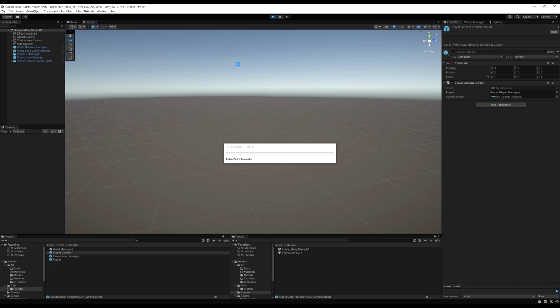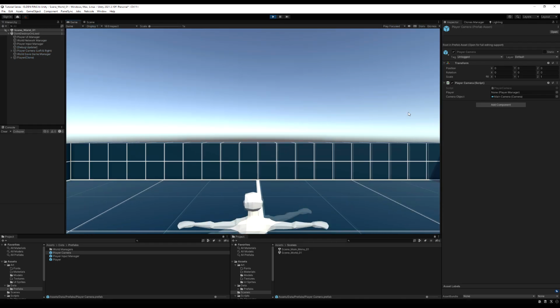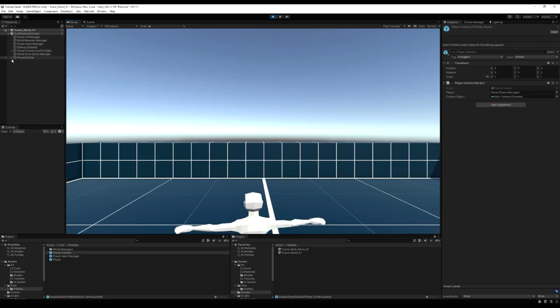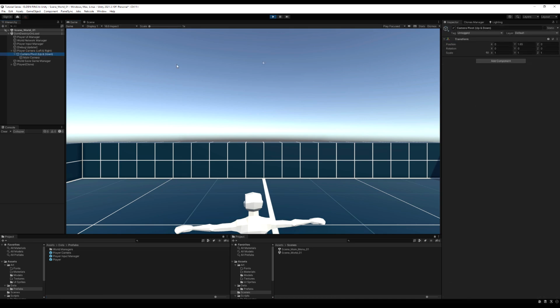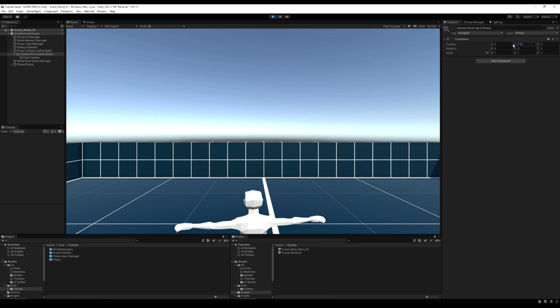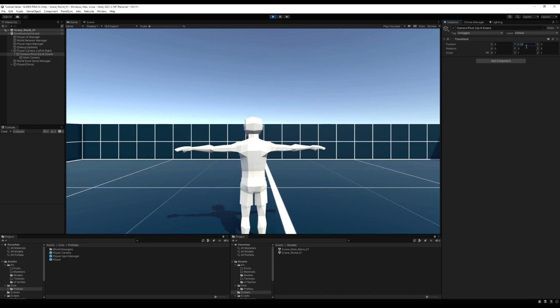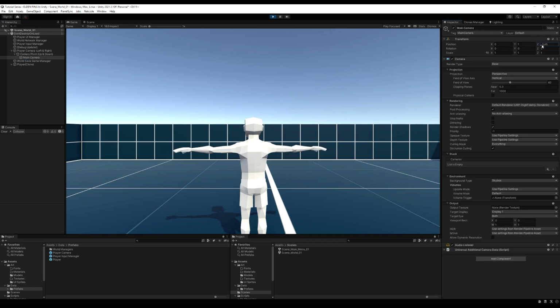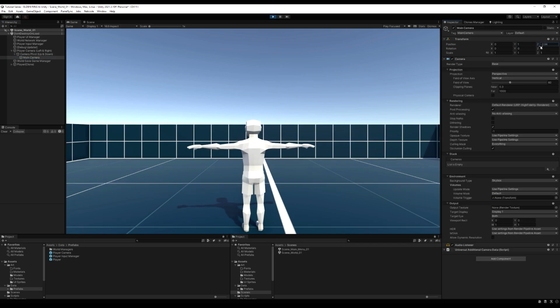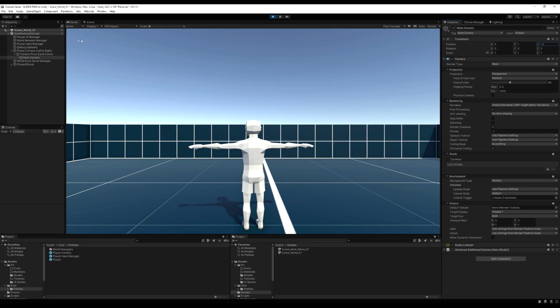Now, if we go into the game, we can actually test it out and see. So that's a bit too high for my liking. So I'm going to just come down here and change the camera pivot a little bit, lower it. You can see here, there we go. And that's where the camera is going to essentially rest. And you can back it off or move it closer with the Z value on the camera object. So this is how you're going to get your bearings for how close you want the camera to be. Okay, so that looks good.